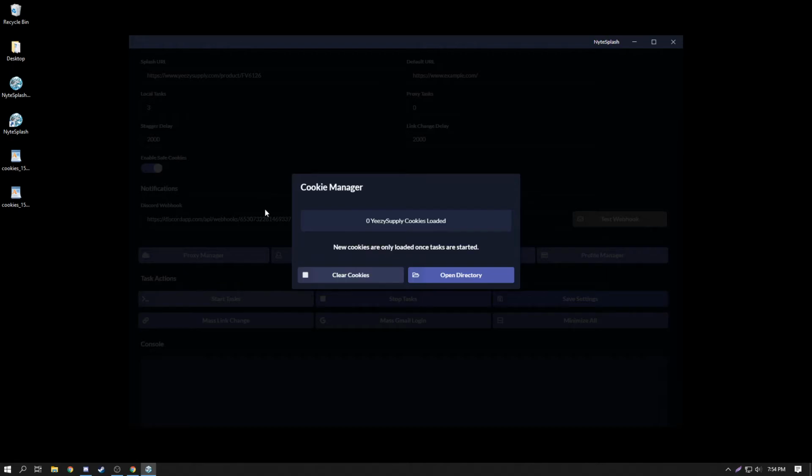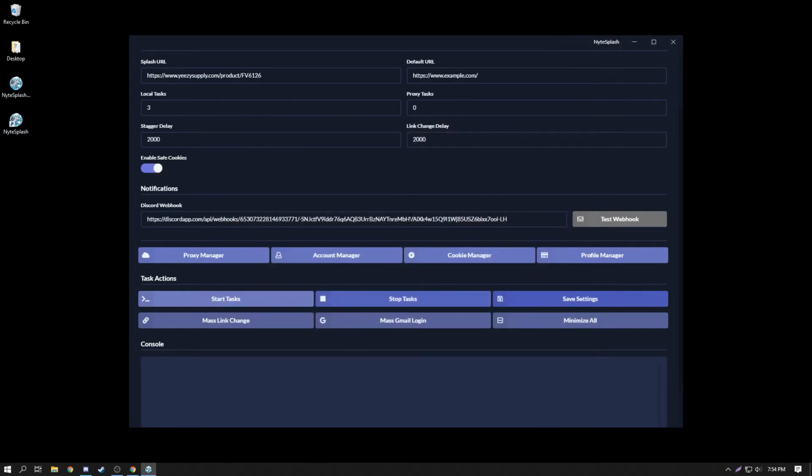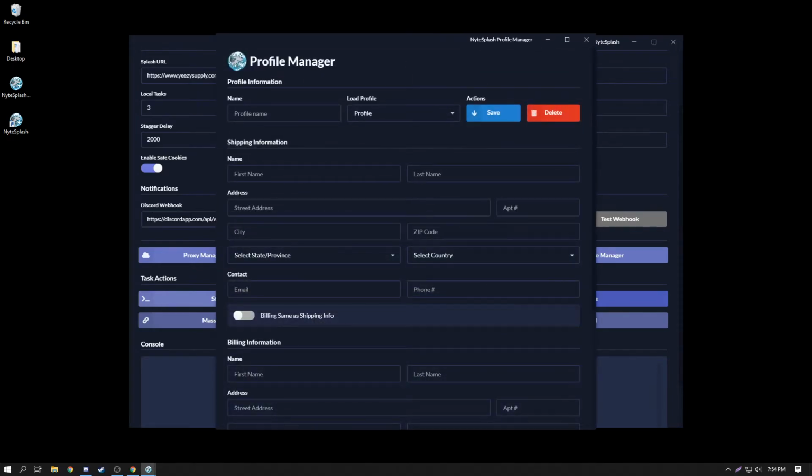So to load cookies, we use the cookie destroyer script created by the PD developers, and we will have our own extension, but for now we use PDs. So it's pretty simple to use. Basically, once you download the cookie files from the extension, I have 2 here, you're just going to hit open directory, and it's going to open up this. We're just going to take them in, drag them, and then close it. And then you're done. And next we have our profile manager. So this is going to open up a new window.